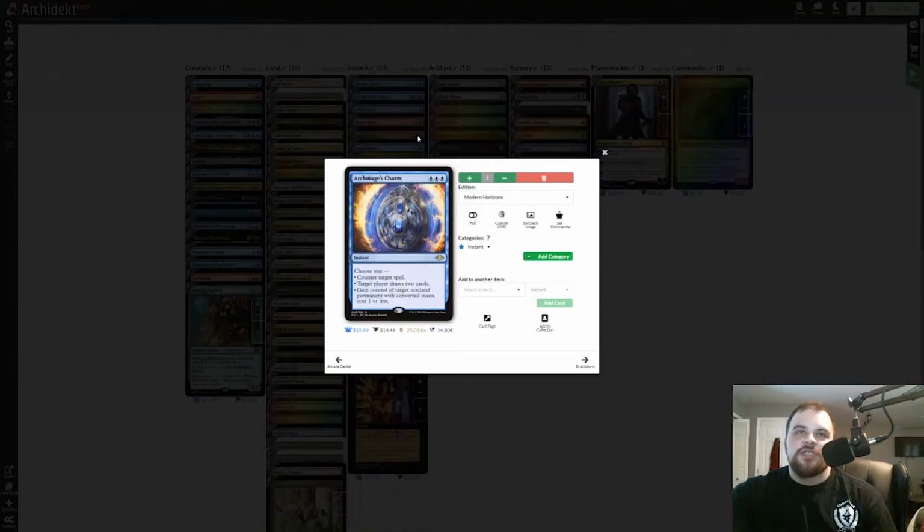We have an Archmage's Charm. 3 blue mana, counter a spell. I love modal cards. This is one of my favorite modal cards because it has 3 pretty relevant modes on it. It can counterspell, it can draw 2 cards, or you can gain control of non-land permanents with CMC 1 or less, which includes Soul Ring and the aforementioned Mana Crypt, etc.